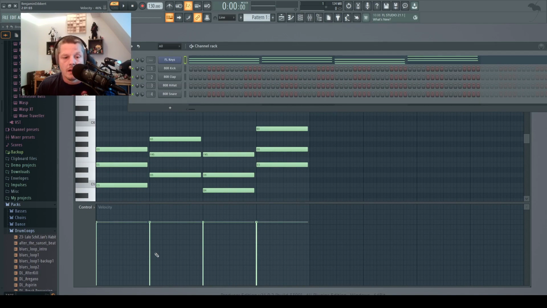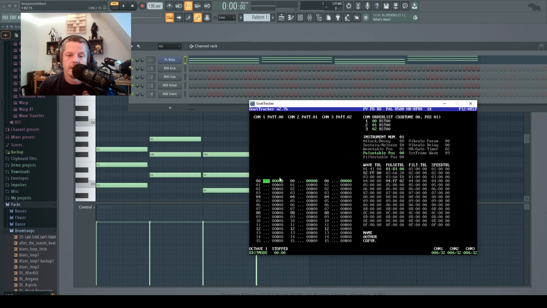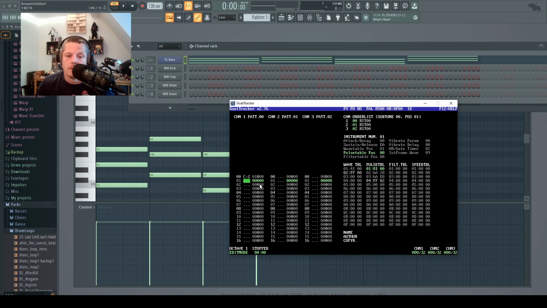So I might make a chord like this. So it's a C major chord. Change the waveform for this demonstration. So I have a C and I have a D, E and G. I will put it some octave higher.